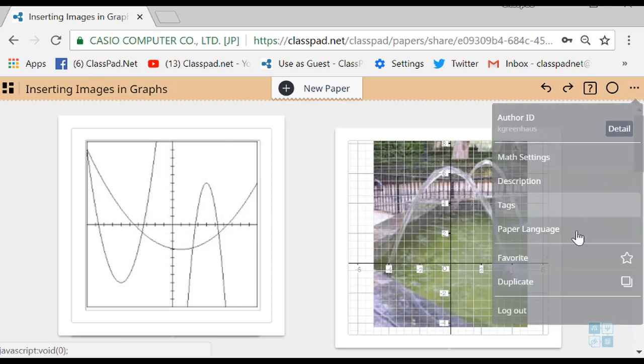But now I want to save it in my own personal paper. So I'm going to duplicate it. This is the step that students would need to do if they want to take the homework you've assigned everyone. So everyone's got that same paper. They open it up. They duplicate it into their own account. So watch what happens when I hit duplicate.